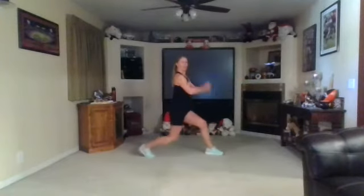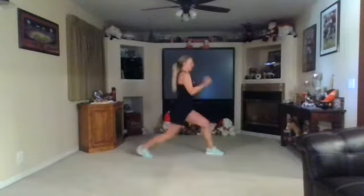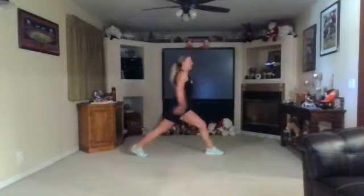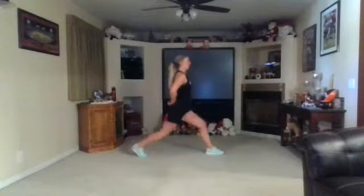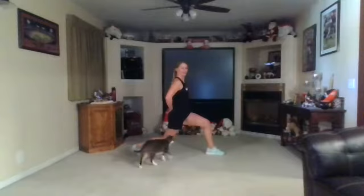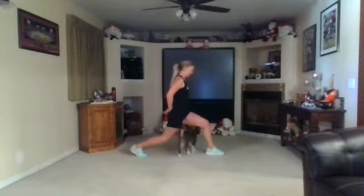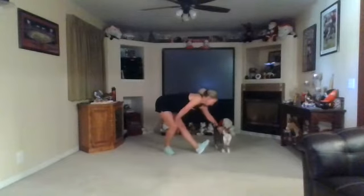Hip flexor, back knee curls in the front. Pull that knee in, now lunge here, go down and up. 2 more. Hold it down, shoulders over your hips. Bring that left foot in. Shift your right back in here. Hands on that thigh. Abs and toes to toes.